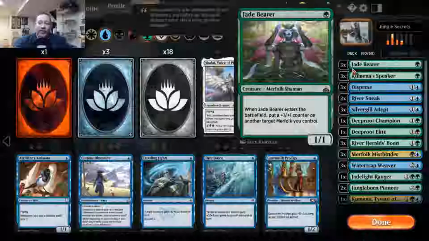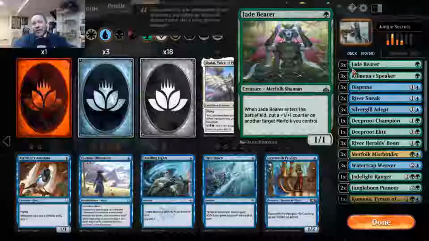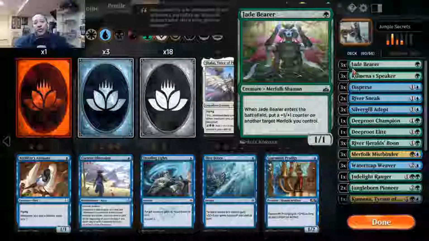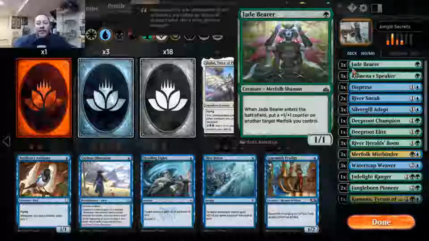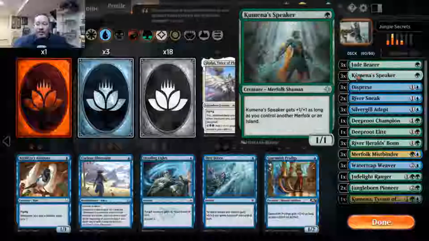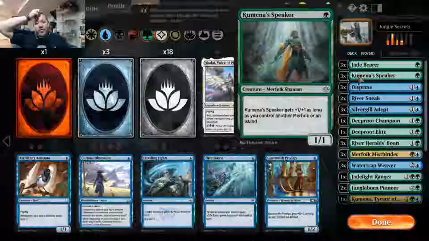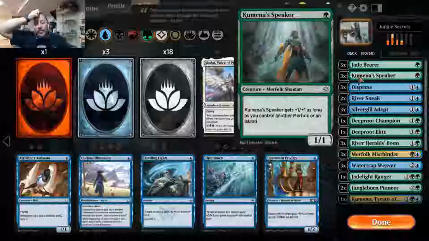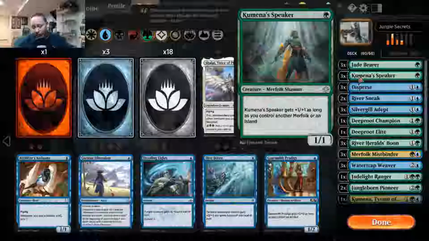So let's start off with the top end. The one drops. We're looking at Jade Bearer. Whenever this one comes into play, it puts a +1/+1 counter on Merfolks you control. They're just going to keep getting bigger. This is going to be a relatively common theme throughout this deck. Commander Speaker gets +1/+1 as long as you have another Merfolk or an island, of course. All of your creatures are Merfolk, so this is basically a 2/2 for 1 mana.